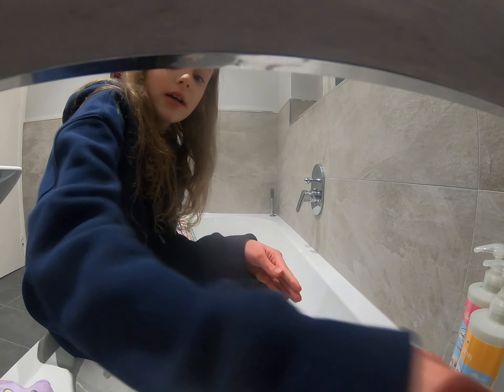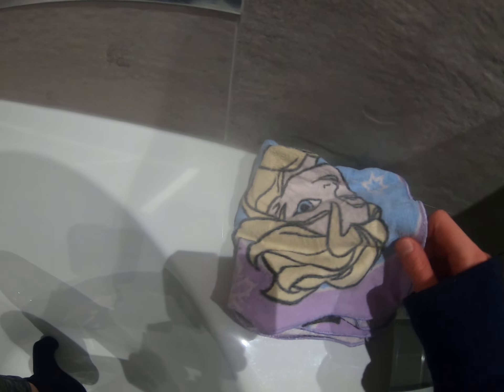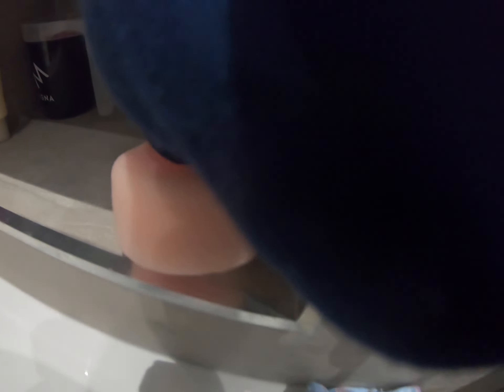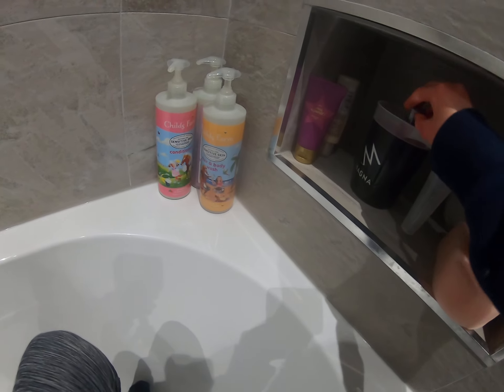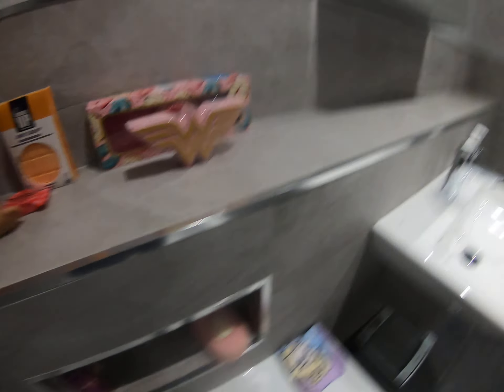This next item is from Next — it's 'Miss Sparkle' body wash, just 50ml, but it sounds really good. For washing I've shown you my flannel, but I also have a white frilly sponge — I don't use that a lot — and I prefer these softer sponges. This one is pink. For some reason I also have a jug, a cup, and a squirter.